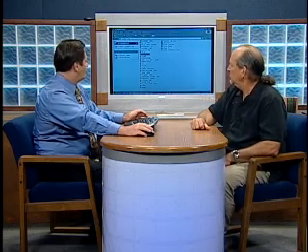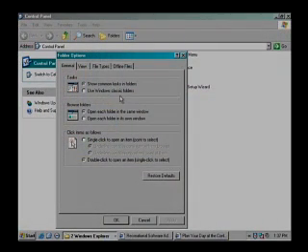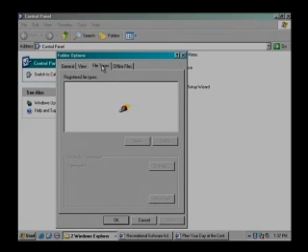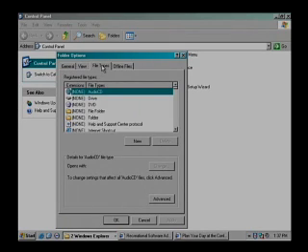We've got our folder options here. When we clicked on this last week, we found that we had a lot of different folder options, and we really basically talked about the general and the view part. Not much you want to do in there, and you really have to be careful about what you're messing with. So we did that, and then this part is what we're talking about now. These are your different file types.